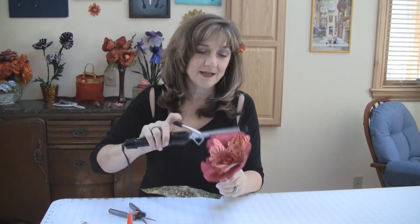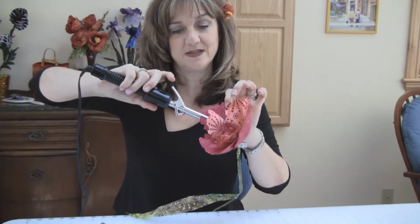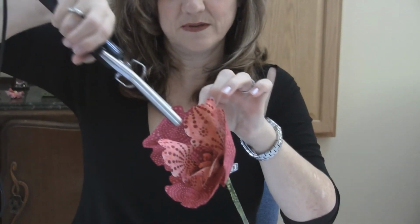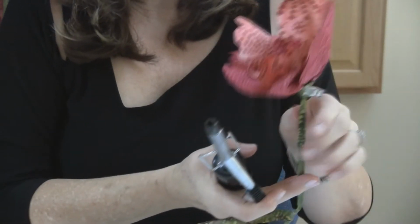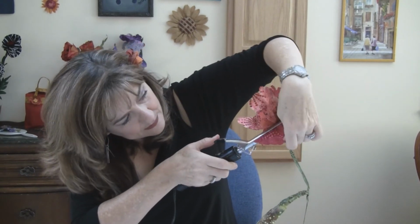For the iris, you can just curl the tips down, or I like to grab a section like this and then just kind of turn into it, kind of hold it up with your fingers. Kind of creates a little bit of a crease that resembles a real iris in your garden. And these are your fall petals, the ones on the very end here. If you want them to actually fall like they do in your garden, just grab a hold of the petal near the stem and pull it down.